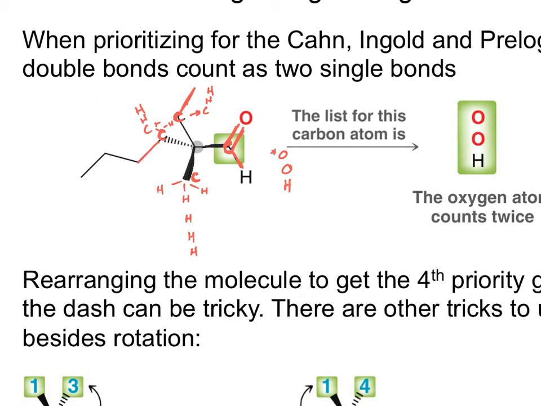Now the question is, first point of difference, can we tell for any of these? So we've got an oxygen versus a hydrogen versus a carbon versus a carbon. Do these differ in atomic mass? Yes. Who is the heaviest? Oxygen. So oxygen would get 1. Between carbon and hydrogen, who's heavier? Carbon. So these guys out here are going to compete between 2 and 3. This guy will be 4. Now for these two, how would I figure that out? I'd have to go out to the next one. The next one would be hydrogen, hydrogen, hydrogen versus carbon, hydrogen, hydrogen. This guy would get a 2. This guy would get a 3.